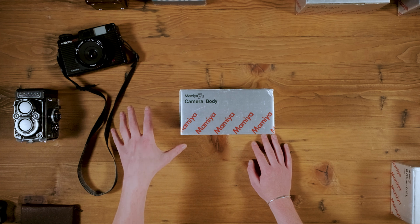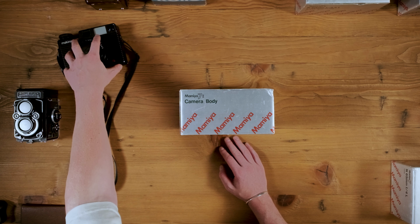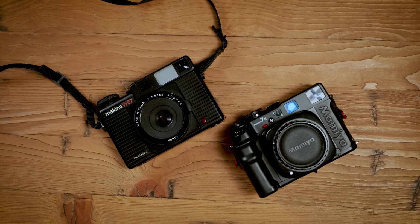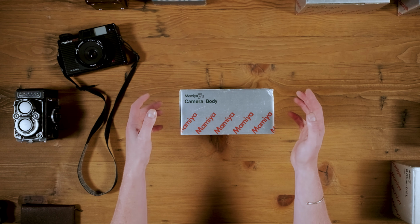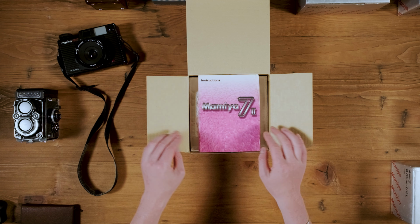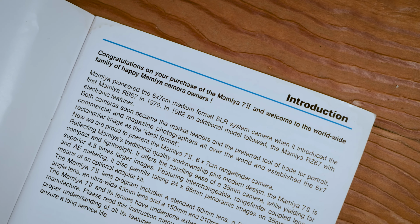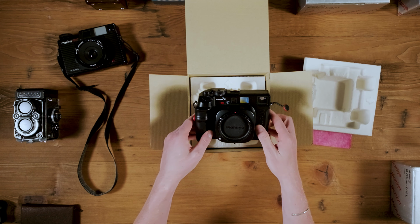Now the Machina over here, this is actually very reminiscent of Mamiya. So from my understanding, Machina was purchased by Mamiya, and the design features from this model were then incorporated into the following Mamiya designs. So as you can see, I will do a side-by-side very shortly. You'll be able to see the direct correlation, but let's crack in. Mamiya 7 II. So we have the instruction manual there. Again, really cool to kind of look through these, and it's not the sort of thing that you get often with cameras these days because it's all online.